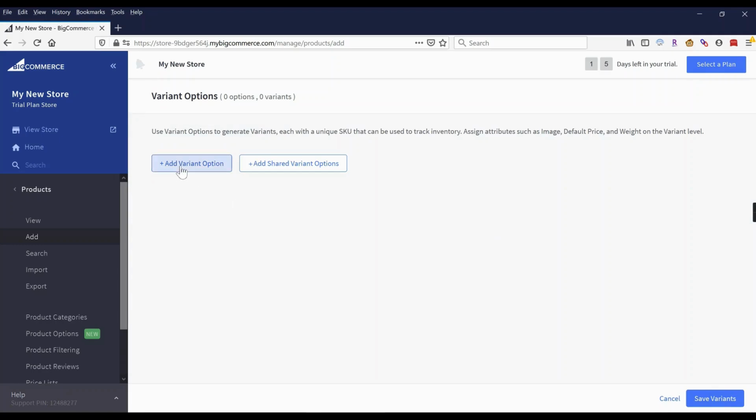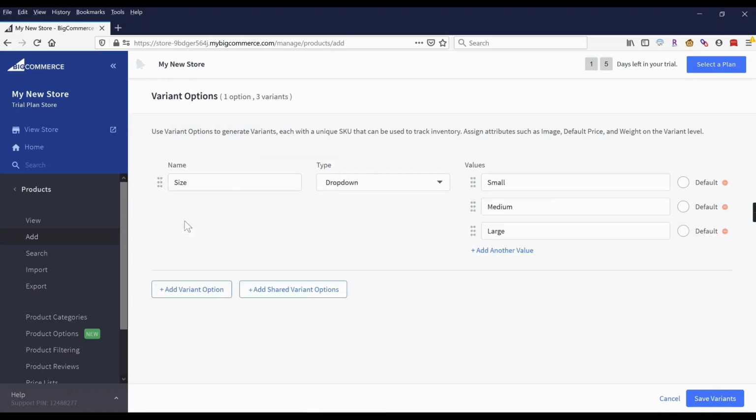So you can see I'm going to add a variant option. I'm going to go with size, and these sizes are fine with me for right now. I can also use a swatch or a rectangle list. Maybe I'll use a rectangle list instead of a drop down. And I'm going to change these to S, M, and L. I think the rectangle boxes look better when you have just single letters or small short words, or if they're all pretty much the same size. So I'm going to go ahead and do that.